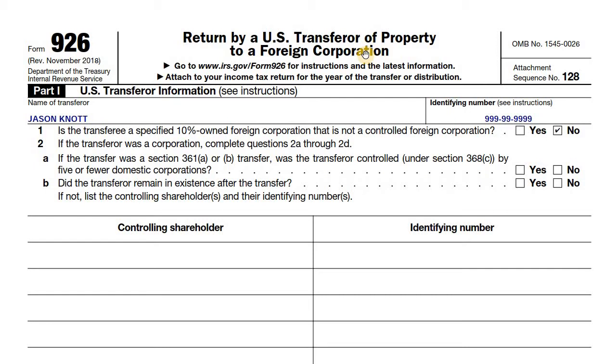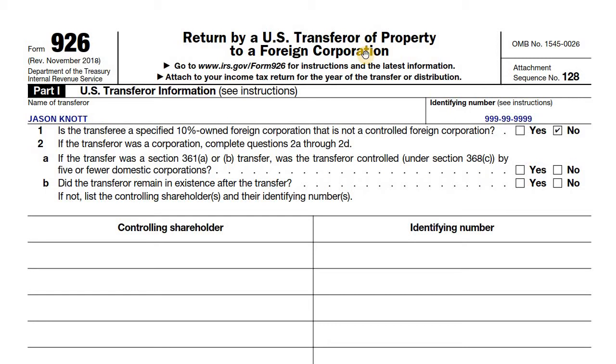So if you ever see a scenario where you've got a U.S. taxpayer and they're filing an initial 5471 with their return, because they just set up a foreign corp, you're very likely going to need this form as well. I mean, there are cases where, if they have a nominal shareholder interest, maybe they won't need it, but we'll go into a couple examples as to why this would definitely be necessary.